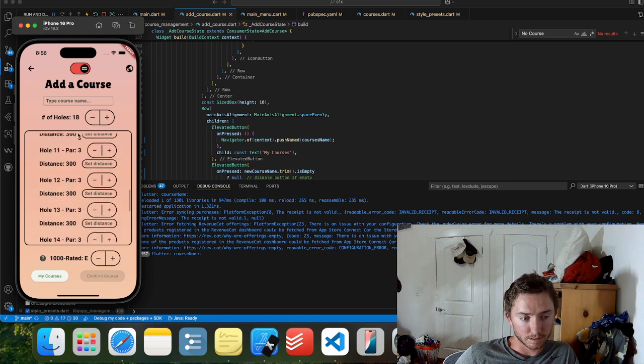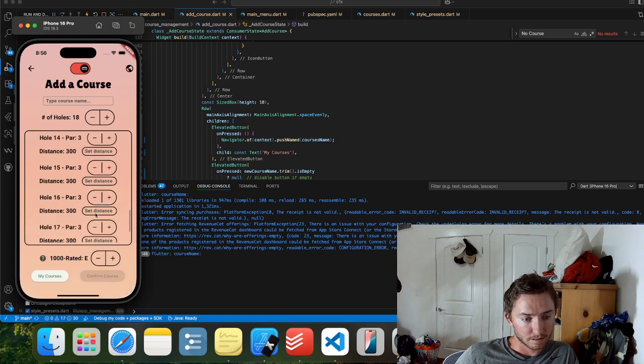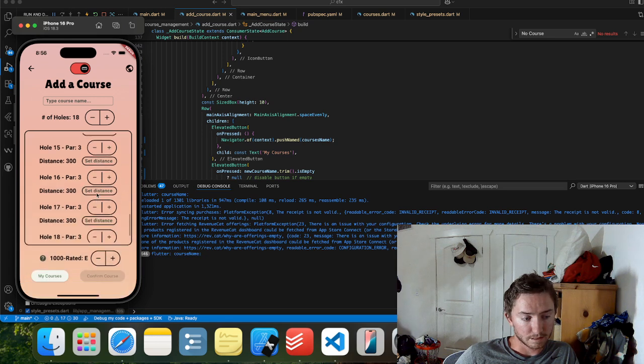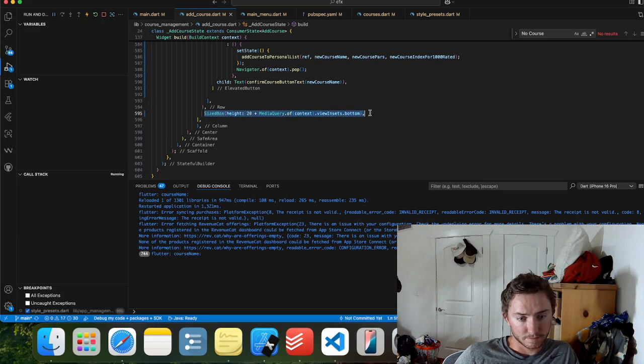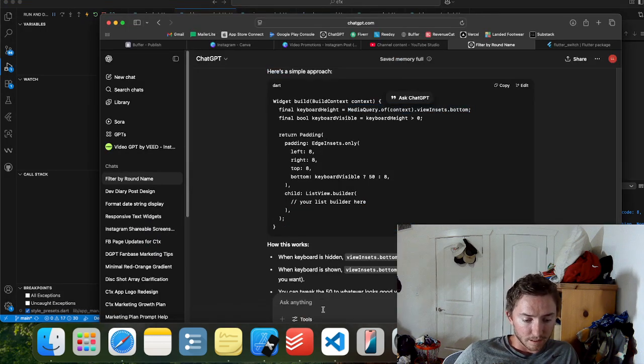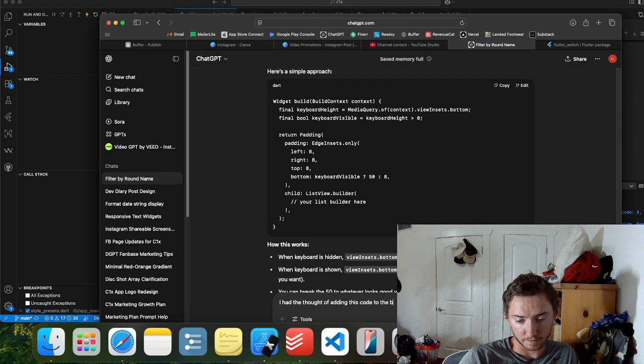Isn't quite working because it's forcing it to scroll. I had the thought of adding this code to the very bottom of the screen in order to push the full scroll view up.